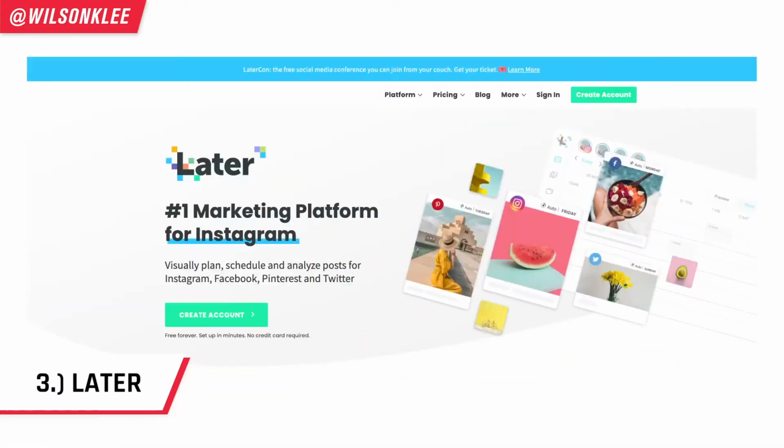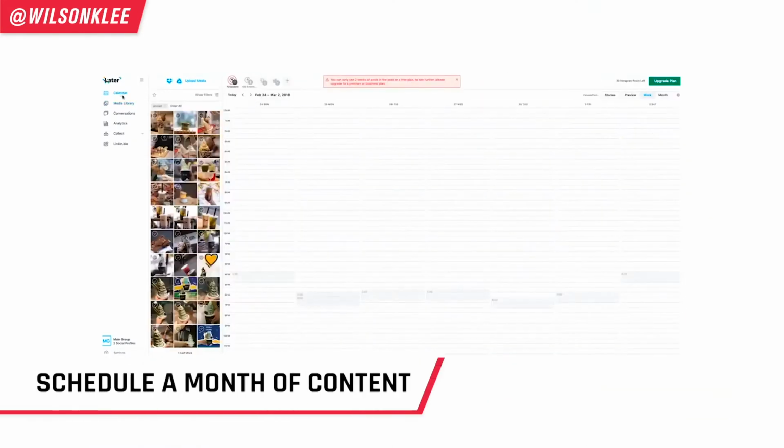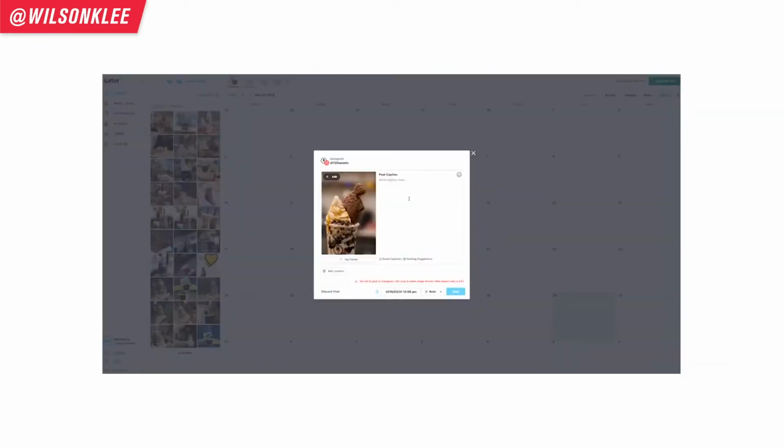The third tool that we utilize a lot is called Later. What is Later? Later is basically a web application that allows you to schedule your posts in advance. And that means that you can actually put in 30 different photos and captions and schedule them in advance. So that way, you don't need to be on the computer all day long. You can just be on your computer for 2-3 hours, put all the different images and captions in there, and you can forget about your Instagram for the next whole month. And every single day, you can schedule them to post on your behalf.